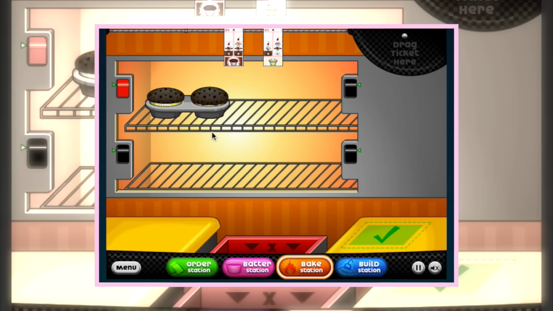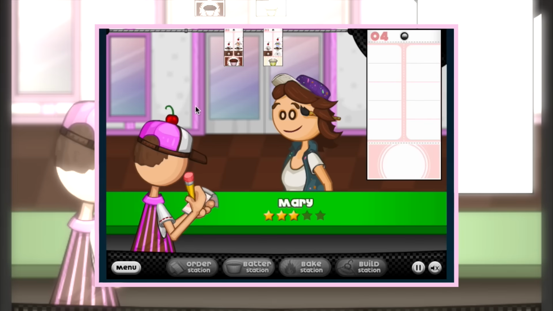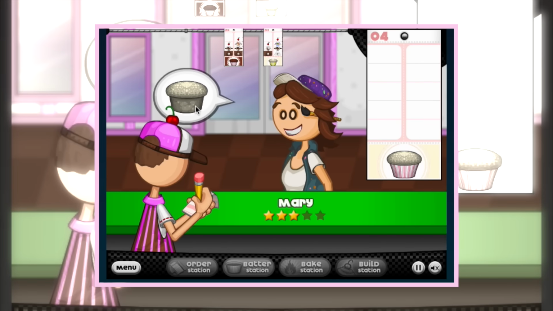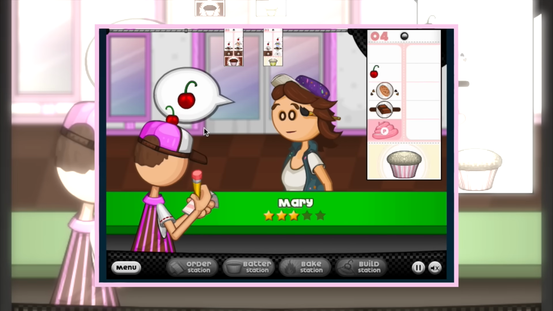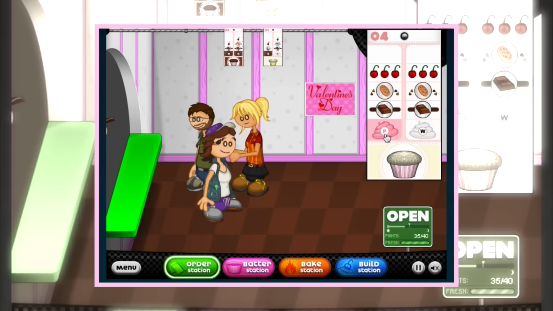All right. We need to go to a bake station. Oh, gosh. I burnt those. Oh, man. Order station. Take order. Oh, gosh, guys. I'm overworked. I can't even deal with this right now. Mary, please speak. Please order. Okay, Mary, you just got very difficult. She ordered the exact same thing, which is different color icing.